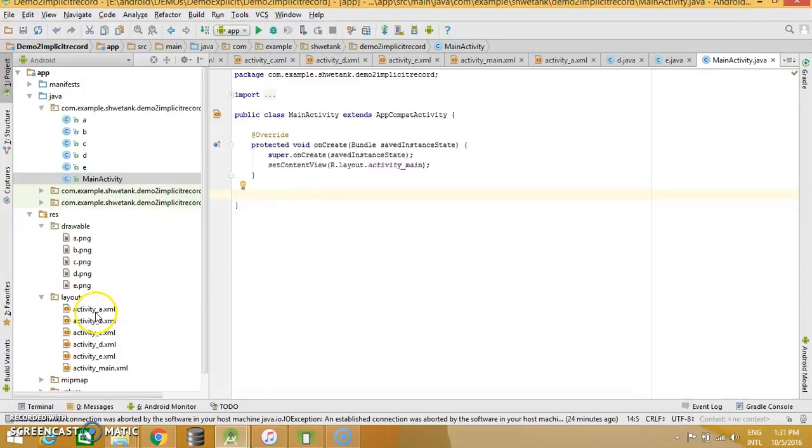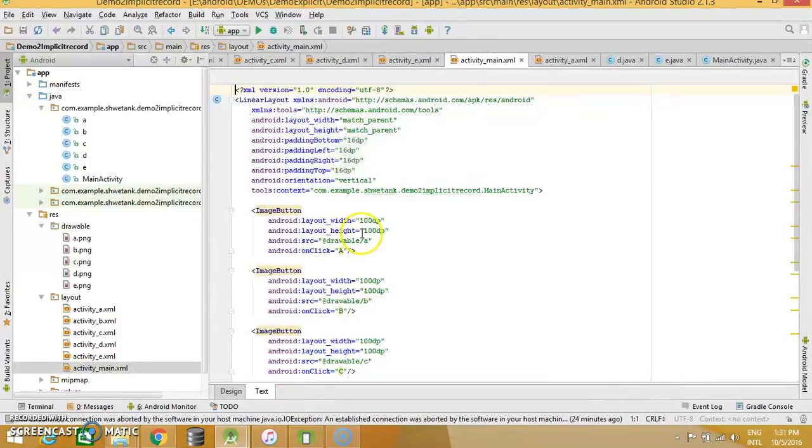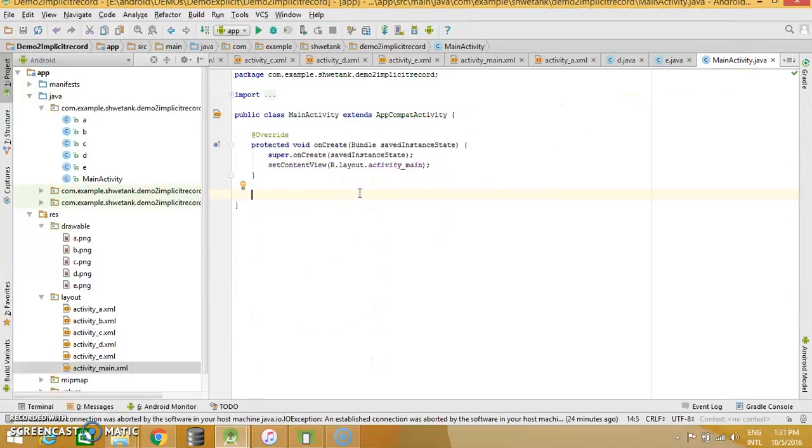Now first things first, if I visit any of these image buttons, I see that I have already put an on-click attribute there, and this talks about a method called A, B, C respectively, so as to reach the new screens where we will be showcasing our footballers and their text, right? So these A, B, C, D, E, capital ones, upper cases, are actually just methods which I need to declare here. Public void A, view V.